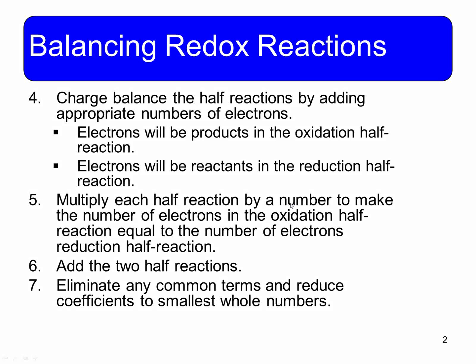Okay, so if you want to write down a little tip, you're going to add electrons to the more positive side. You want to balance them. If you have a charge of 4 on the left side, I like the number 4 today apparently, then you have to have 4 on the product side. So your charge has to be the same on each side for both of your half reactions. Okay?